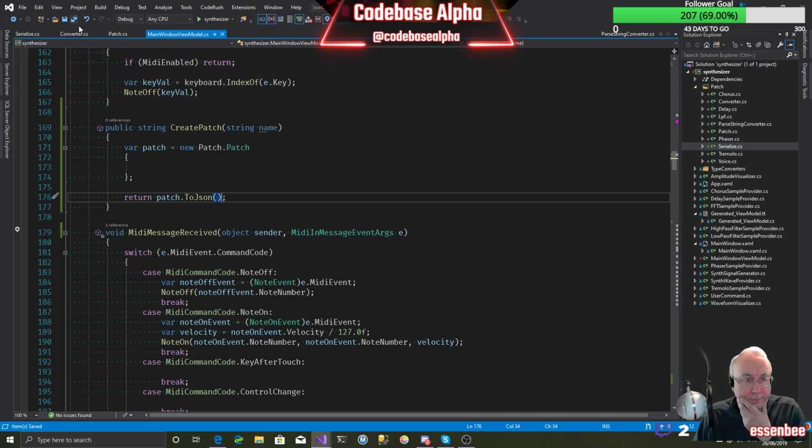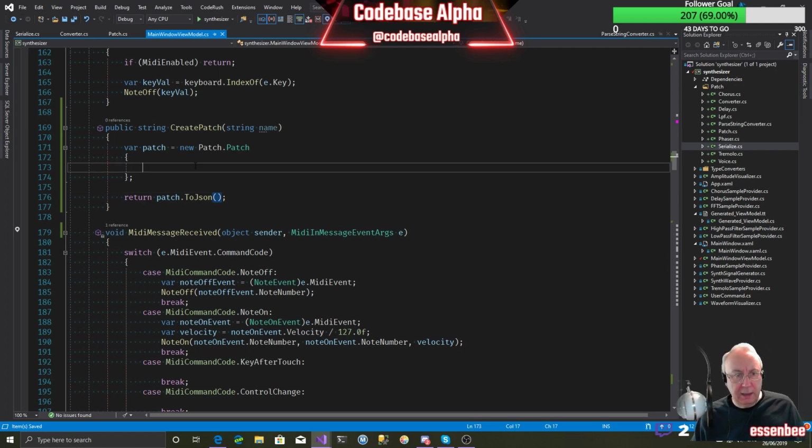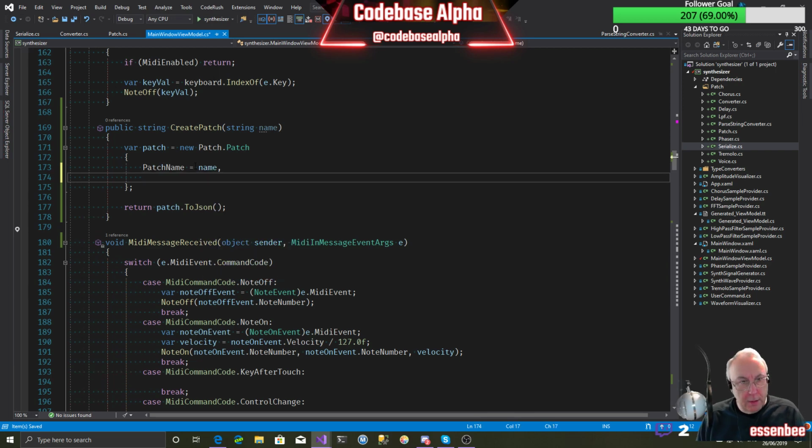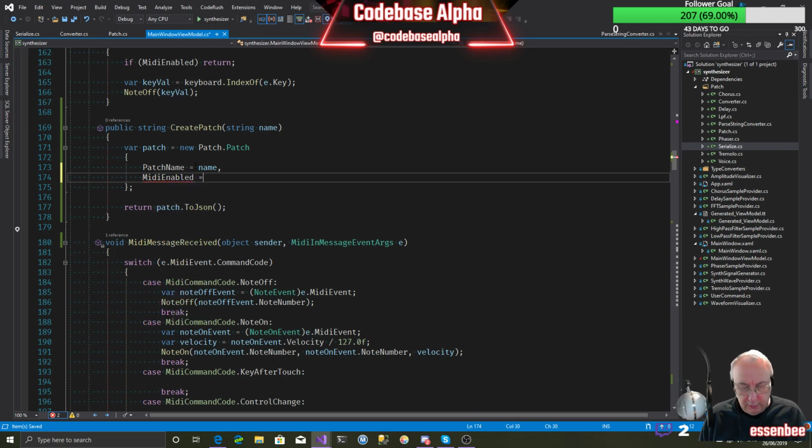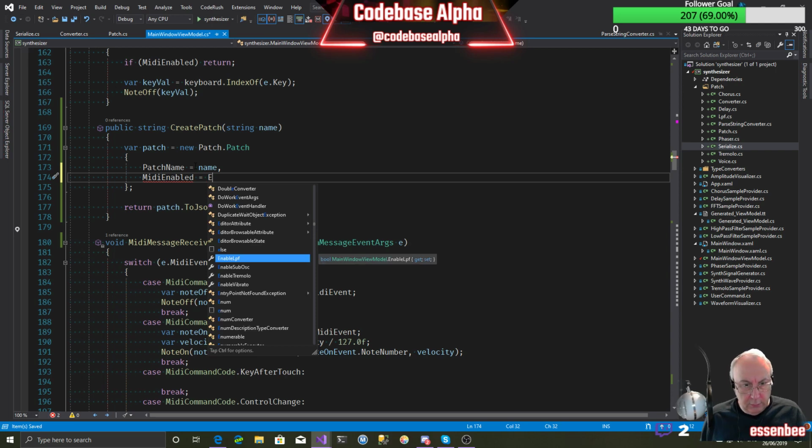Okay. So now it's going to be a matter of just filling in the blanks. Let's start off with a patch name, and that's going to equal name. And then we've got what? Let's go for MIDI enabled equals enable, is it MIDI enabled?